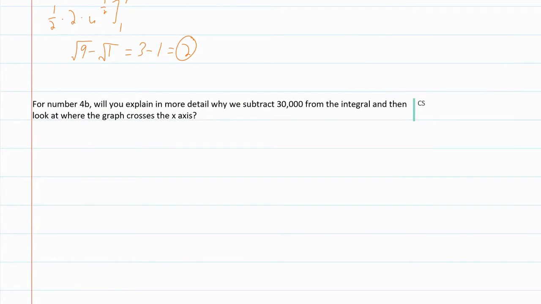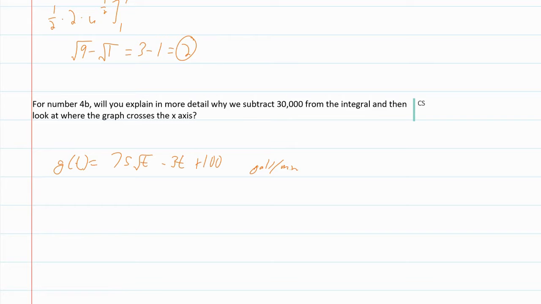Okay, for 4b, we have a function g of t is equal to 75 root t minus 3t plus 100. And that function is for gallons per minute. So that is a rate function. And then it says how many gallons of water have been pumped out by the reservoir at time noon.